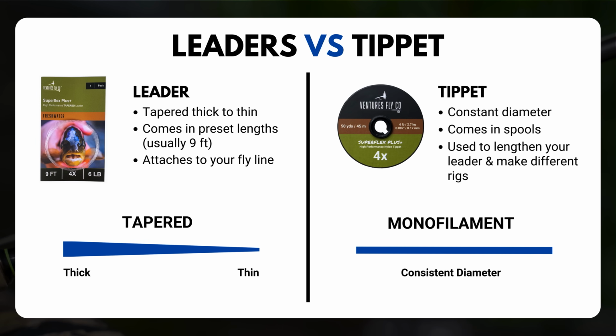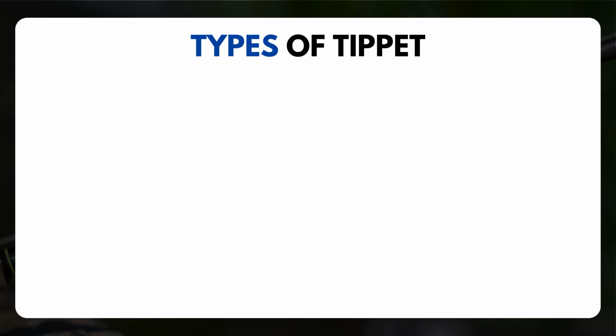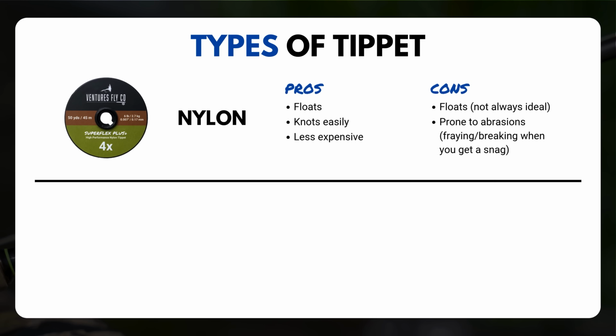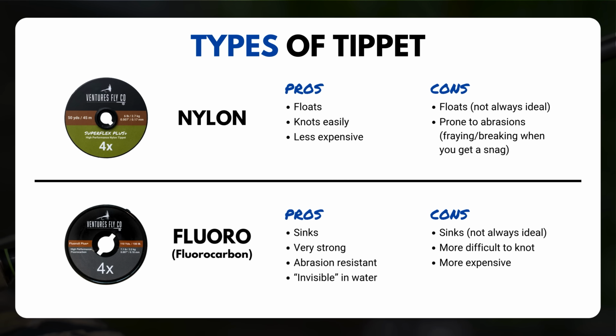Now, as if this all ain't confusing enough, when you're shopping for tippet, you're going to find that there are 2 different types. We've got nylon, which is probably the most commonly used, and then fluorocarbon. When it comes to nymphing, I prefer using fluorocarbon because it's more abrasion resistant, which is good since your rigs will be bumping against all sorts of rocks, logs, old cars, empty washing machines that are lining the bottom of the river. It's also denser and sinks a bit quicker, and it's more invisible in the water than nylon, so fish don't see it as easily.